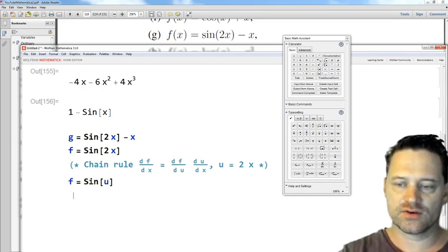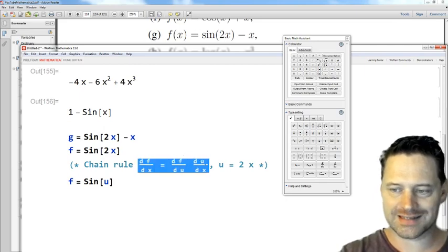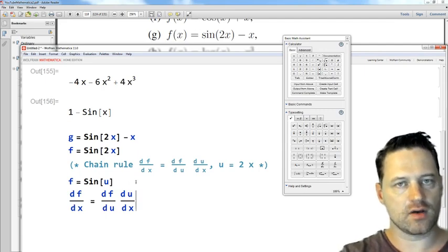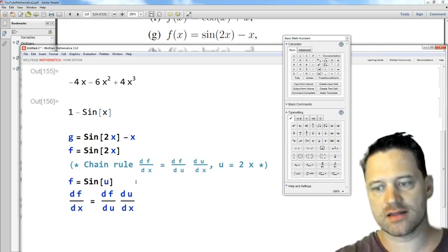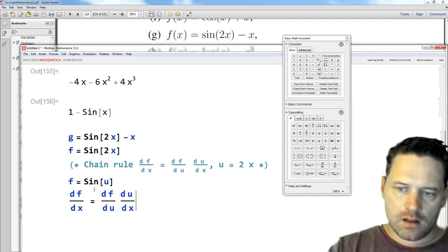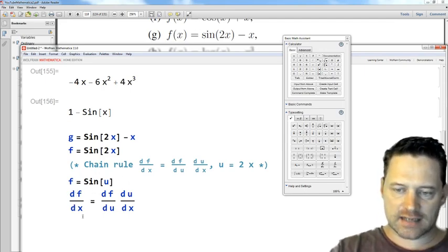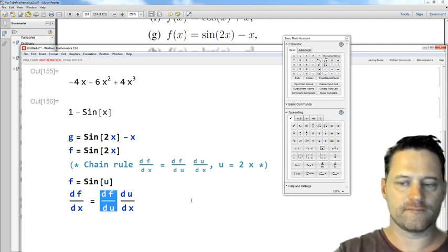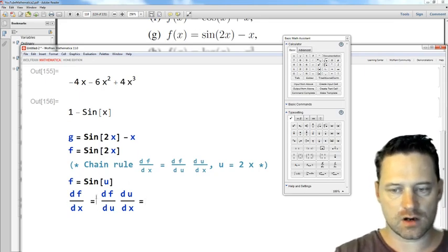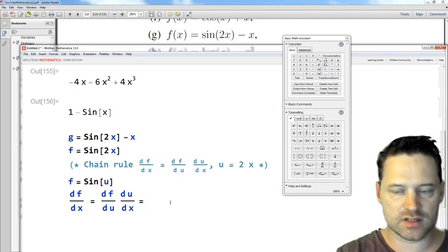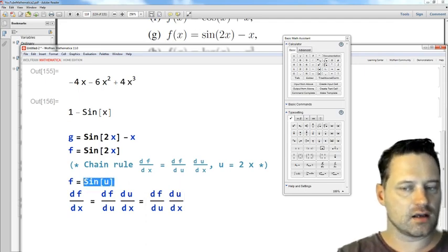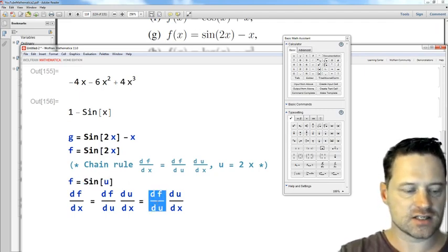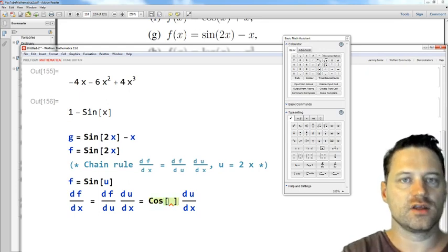All right, so the derivative, all right, so I'll copy this out. What I'm doing is I'm showing you how you would do this by hand, right? But then we can go and calculate the same things in Mathematica. All right, so df on dx, so the derivative of this with respect to x is equal to df on du. All right, so we'll say equals, I'll copy this and replace df on du. All right, so the derivative of sine of u with respect to u is cos of u. So change this into cos of u.